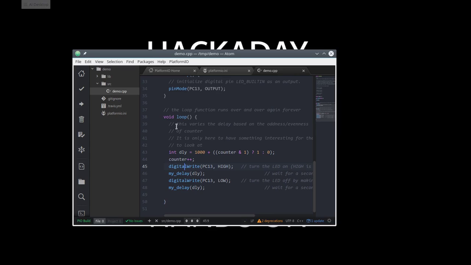But the point is this one IDE that you could learn and understand how to make work has enough mechanism in it that it will install a tool chain, install a programmer, and work with all those different platforms that we just looked at. So that's pretty impressive when it works. And like I say, when it breaks, it's a little painful, but it's impressive when it works. Anyway, just a quick demo to whet your appetite.